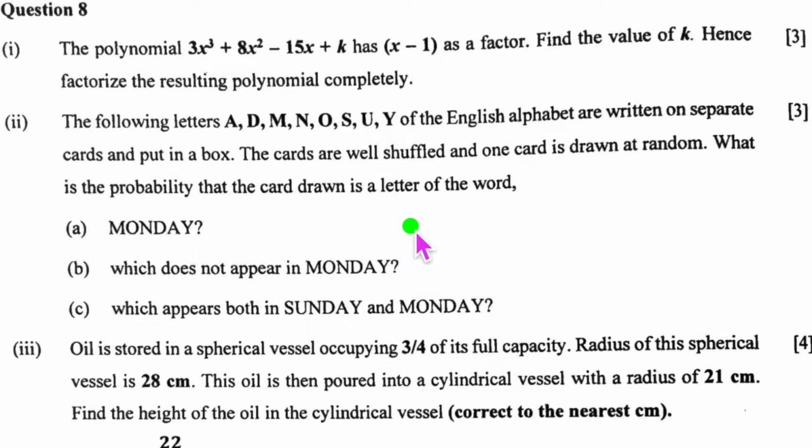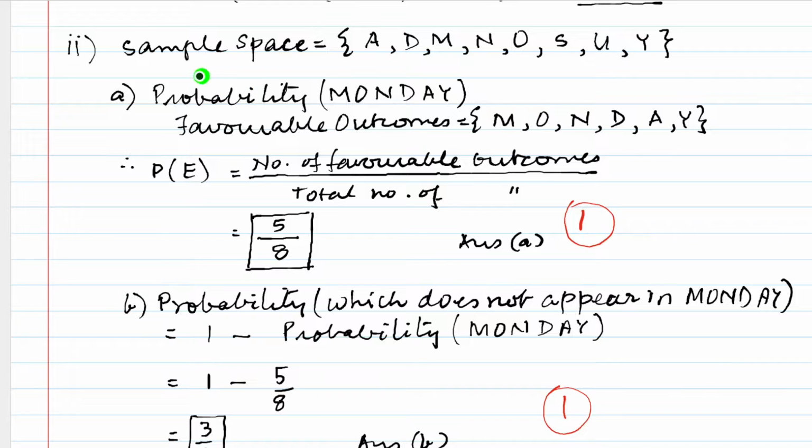And of course, you have to write the statements which have the sample space is the given letters that were given to you. Then A part, we write probability into bracket Monday. So for this, we have to first find the favorable outcomes, which is just the letters separated by a comma. Now, if any one of these is missing, even the comma is missing, the entire set goes wrong. So although the marks are given 1, 2, 3, your examiner can cut marks if anything is missing.